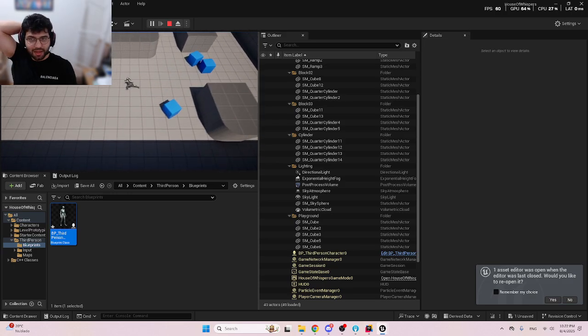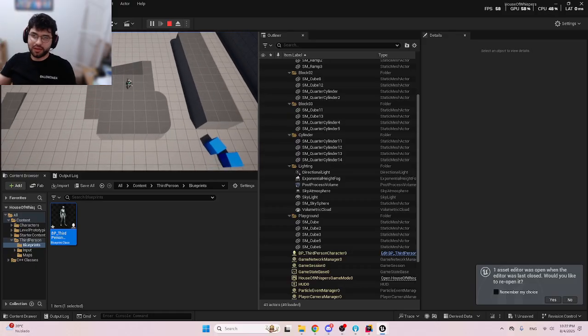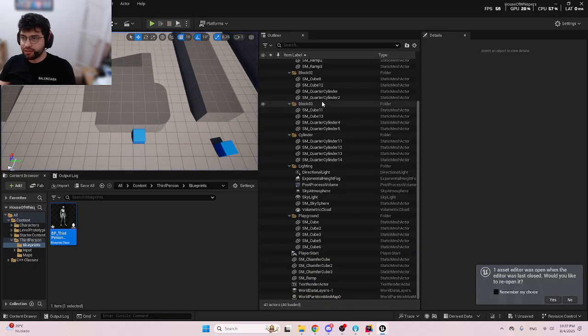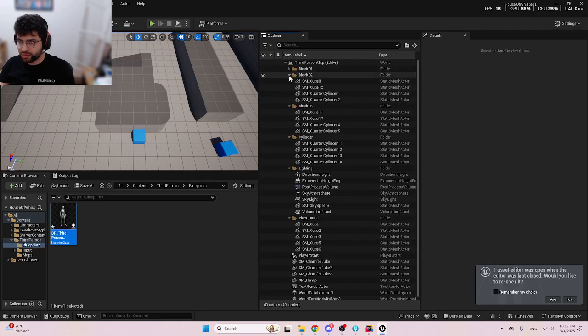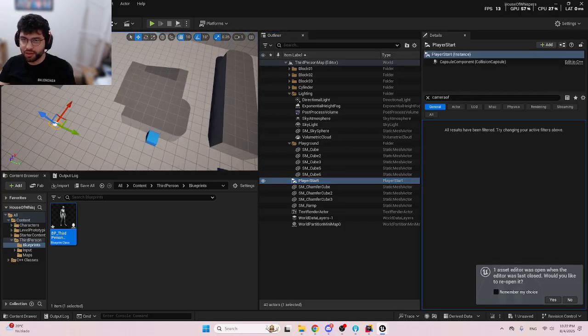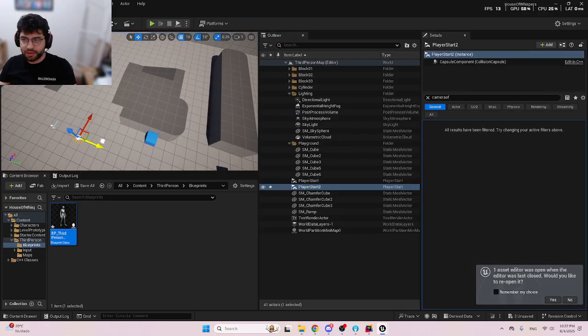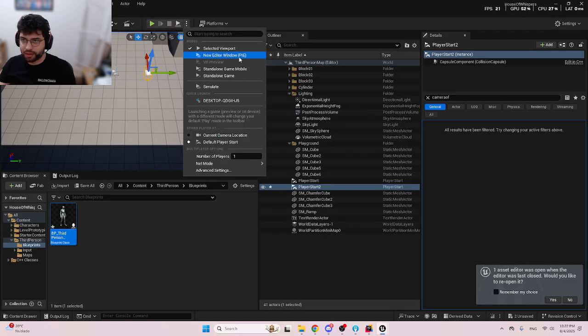For the gameplay, I think that's good. Another good thing for Unreal is how I can set up my characters. As you can see, I have a player start here, but if I duplicate it to player start 2, I can have two characters spawning in the game.